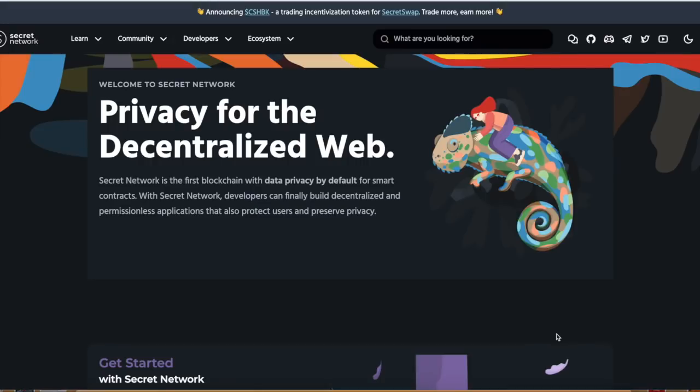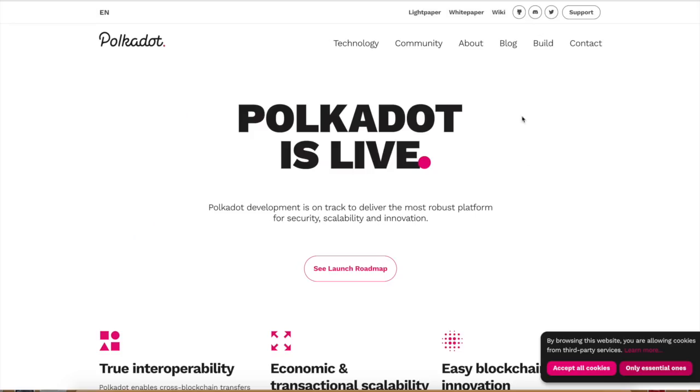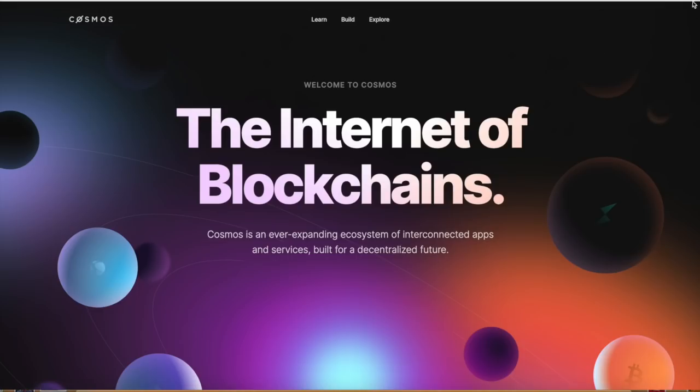The next one is Secret Network. Secret Network is really cool because, guys, privacy is a thing, and they pay like 30% on staking, which is pretty fire sauce. So that's really just it for Secret Swap. And the next one is Polkadot. Polkadot, I like to stake that one as well because I'm bullish on Polkadot. And the other one is Cosmos.